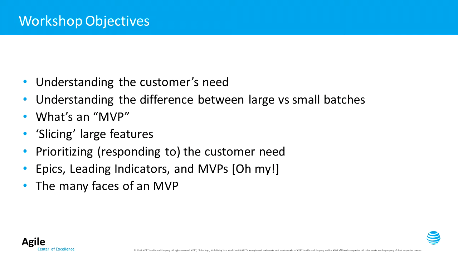The objectives of this course include the importance of understanding a customer's need, understanding differences between large and small batches and how they affect delivery. What exactly is an MVP, and when or where does it apply? The methods for slicing large features into smaller units of deliverable value, prioritizing work while still responding to the customer's need, defining and applying related terms like epics, leading indicators, and MVPs, and the many faces of an MVP. It's not a one-size-fits-all concept.